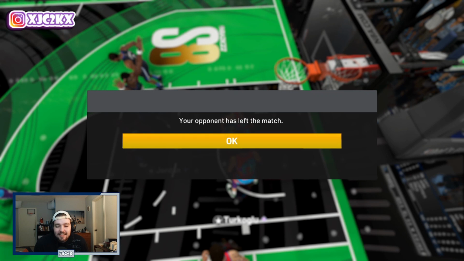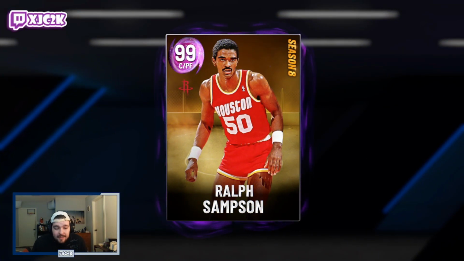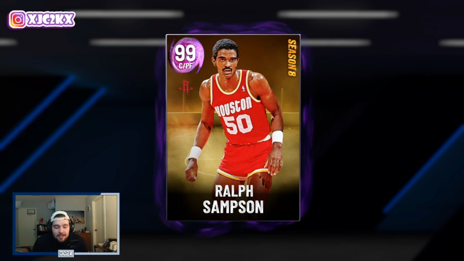Struggled a little bit to start that game off, but Ralph got it cooking. Finished with like 12 or 14 points, something like that. Very, very solid performance by him for sure. Let's hop back into the main menu and let's review this Ralph Sampson card. All right, that was a little bit of a rough start in clutch time with Ralph, but he got it cooking, knocked down a couple threes, made some defensive plays, got an and 1 to go. Very, very solid performance by Ralph Sampson for sure.